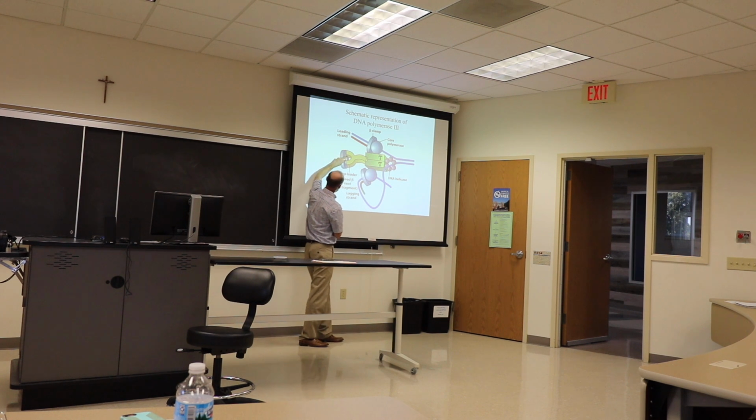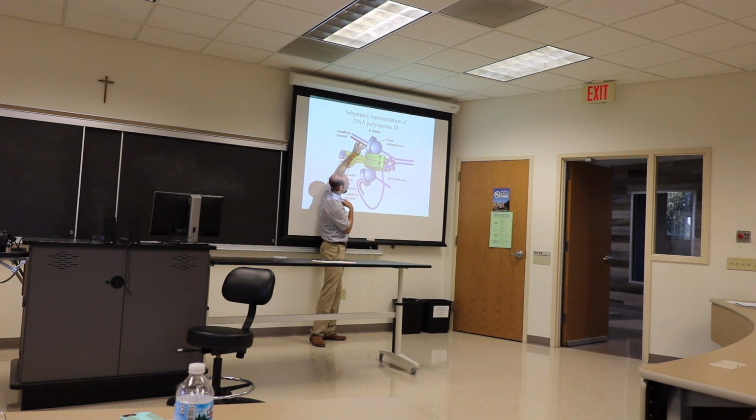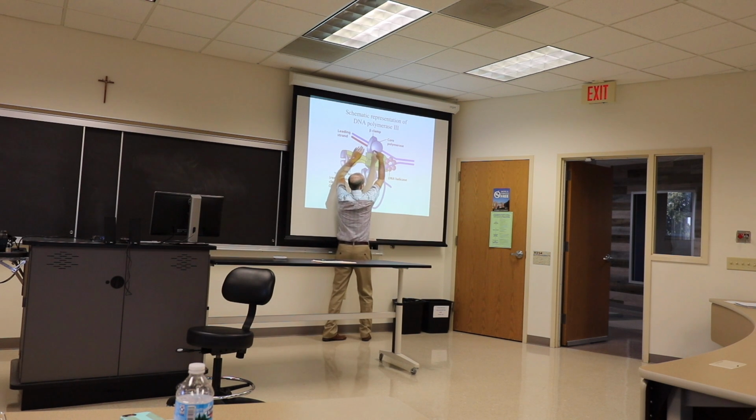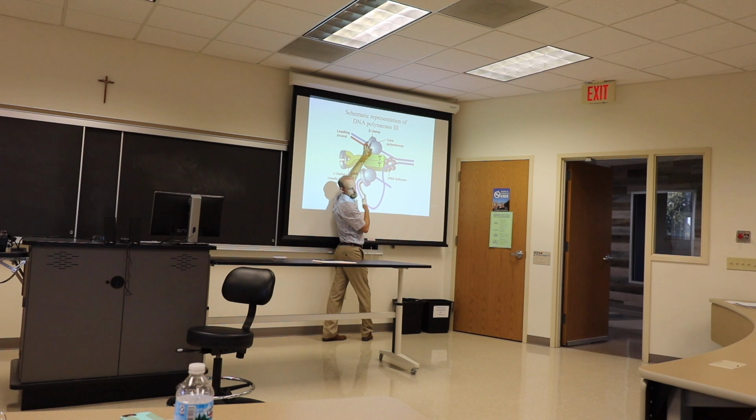The other thing that you see is that this is your beta clamp loader. So here's your lock nut washer that I was talking about. This is the beta clamp. Notice that the beta clamp loader gets added right to the front side, I guess you consider. So this is a leading strand, or depending on your perspective, the strand is moving this way, so the beta clamp is on the side that just completed the replication, or I guess the back side of the polymerase, or the front side of the new strand, however you want to call that.